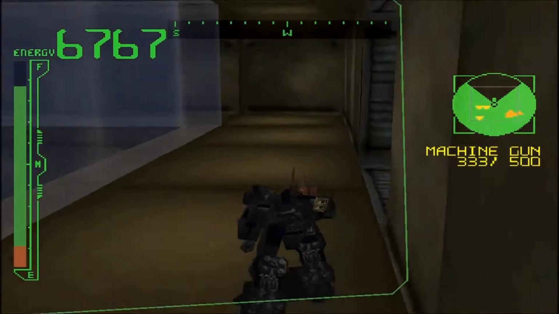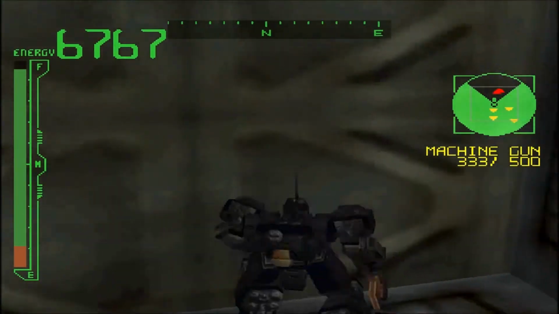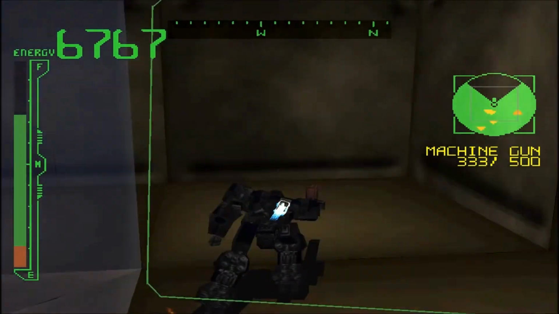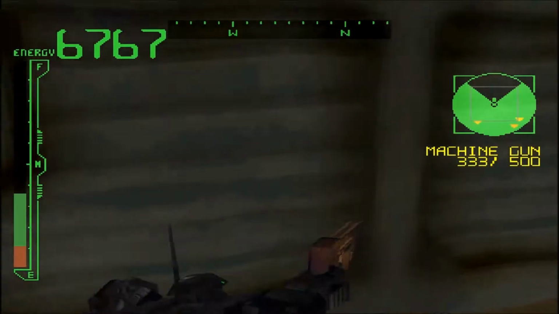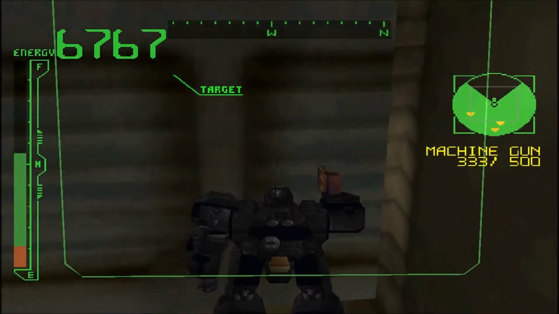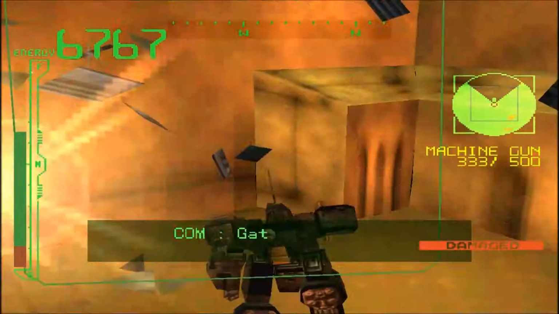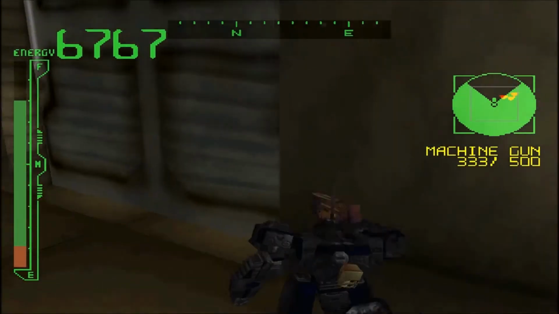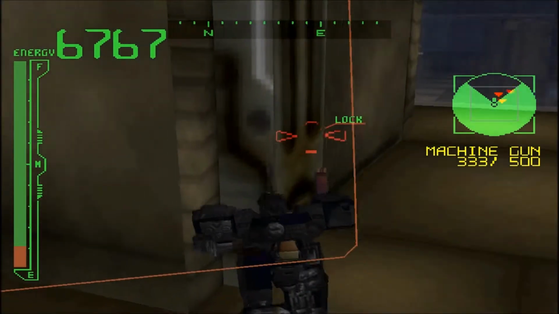I'm okay with it. I like being able to actually configure controls to my liking. I mean, if it's something where the game really begs for something to be changed, like something to be put on a trigger, or something to be put on a stick, I can see that, and I don't mind it. Gate check. Gate unlocked. But it's my laziness. I don't like doing things that I don't have to do.